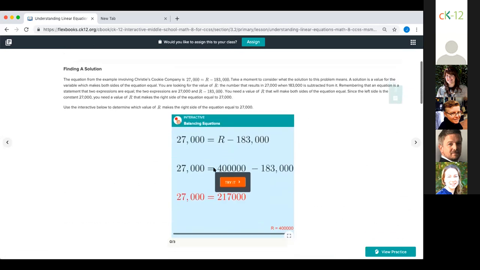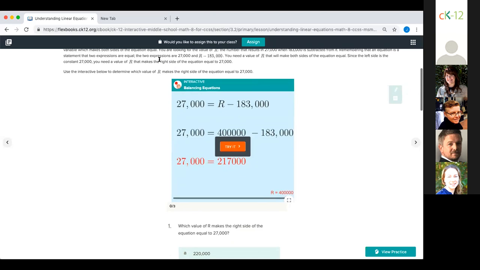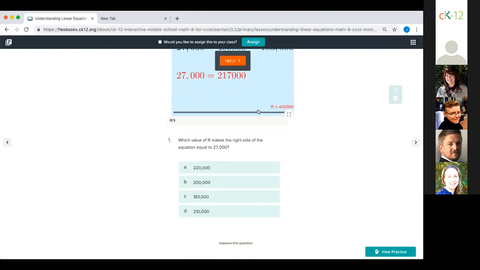And you'll notice that these lessons are chock full of interactives. And here, this is an interactive that we've programmed through GeoGebra and embedded inside of it. But we made this interaction specifically for this problem. The other kind of amazing thing is we have questions, in fact 3 questions, that go along with this interactive that check for understanding.